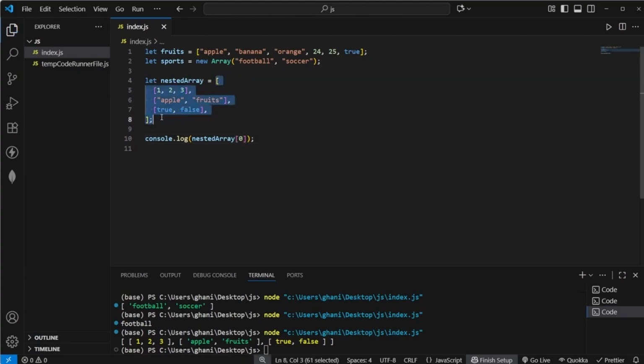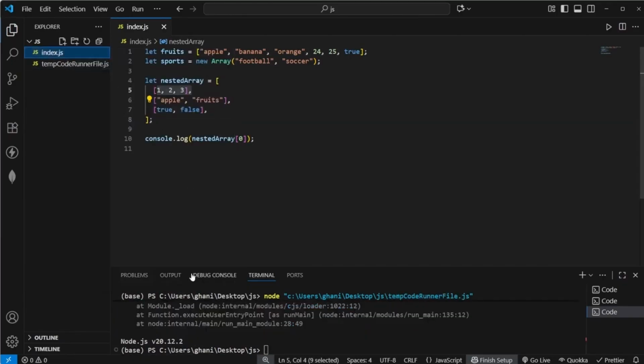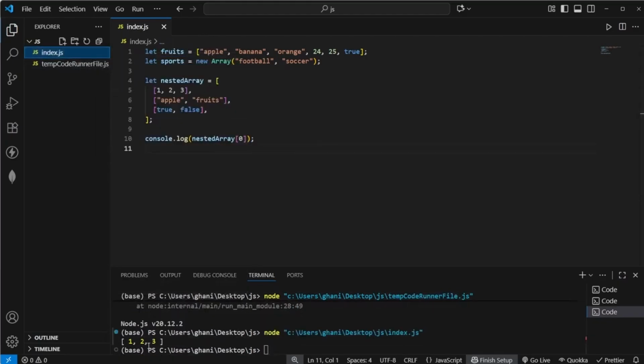And obviously the first item inside of our array is again another array. So we are now going to get this item because this is the first item inside of our first array. So we're going to run the code. We're going to save this, run the code, and now we get this first array as mentioned, which is just the first item inside of our first array.